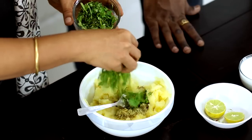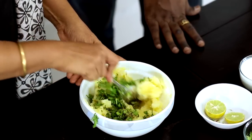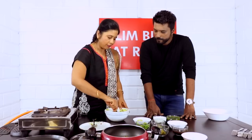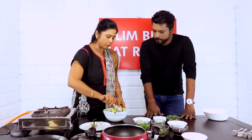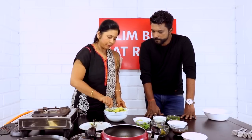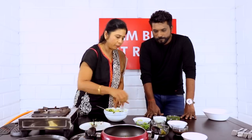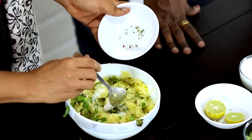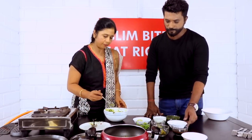Coriander. Green is very important. I enjoy putting this color because I think green comes with a lot of nutrition, the folic acid. The iron may not contribute a lot in this recipe, but why not give a message: try to maximize your intake of green as much as possible by putting it in every recipe you make. A little salt. And a little lime.